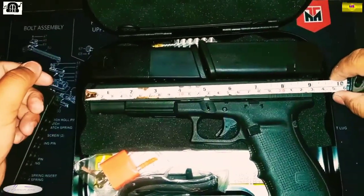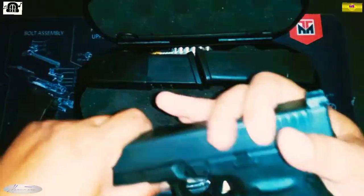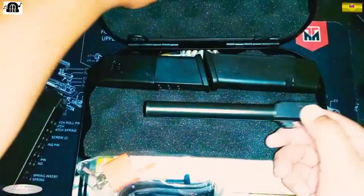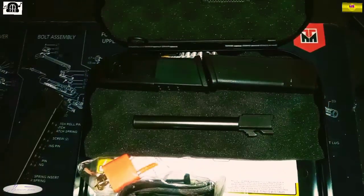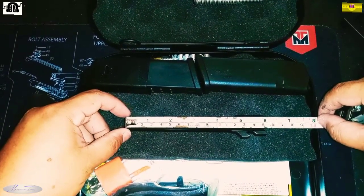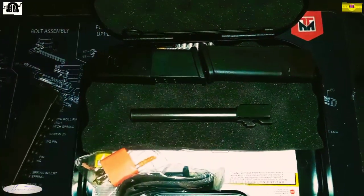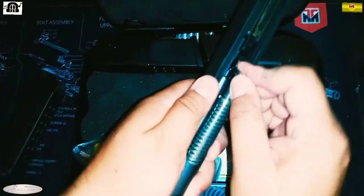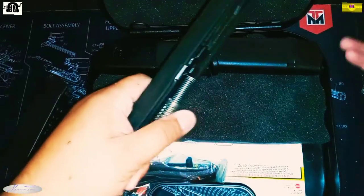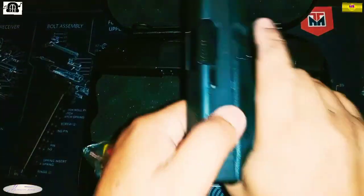So it's super duper long, yo. For real. So let's go ahead and take it down right quick. This is the barrel. Yeah, it's a 6 inch, y'all. 6 inch barrel. I've been waiting patiently for this. It's been something I've been longing for a minute, and finally got a chance to get it, y'all.